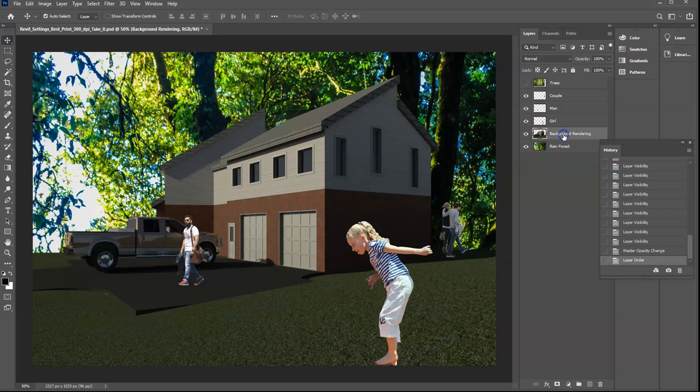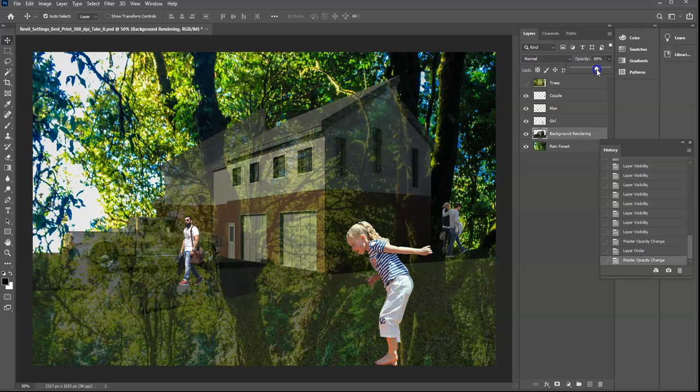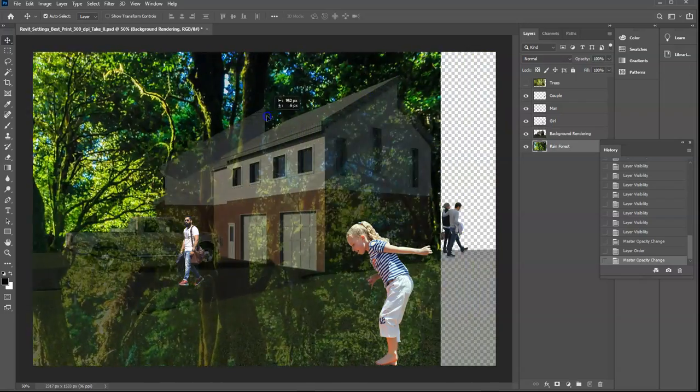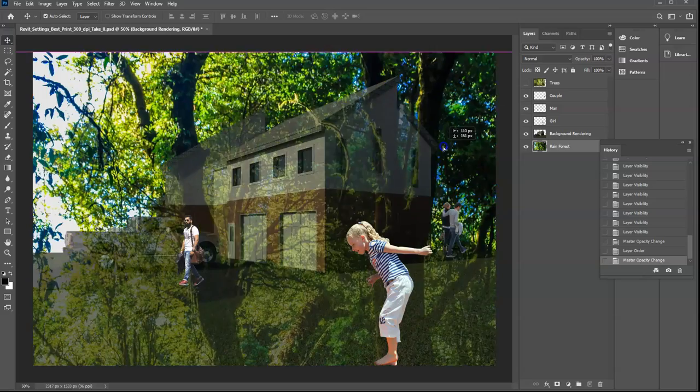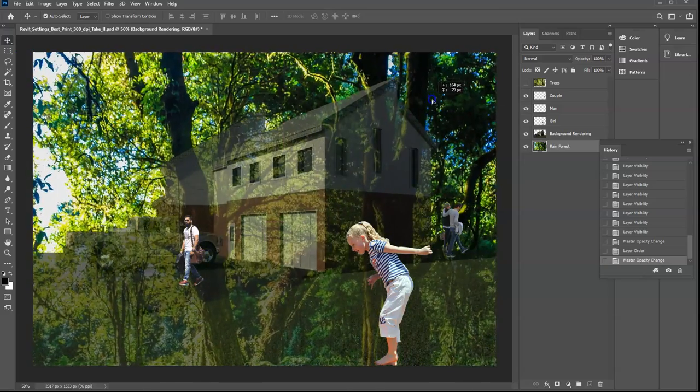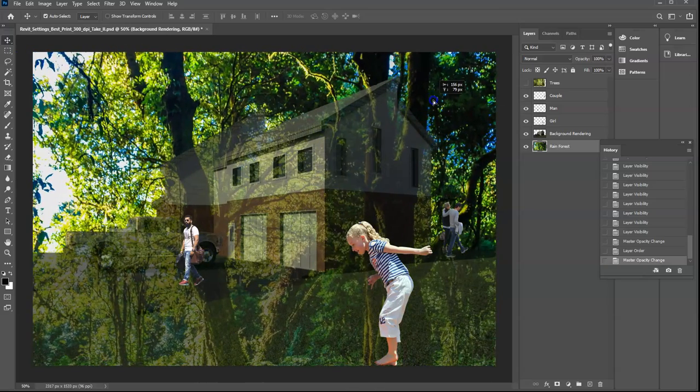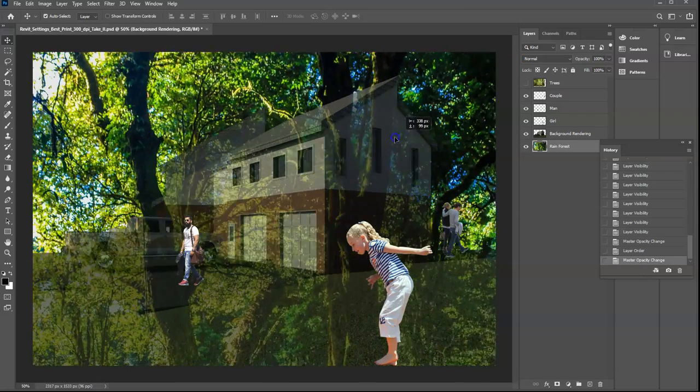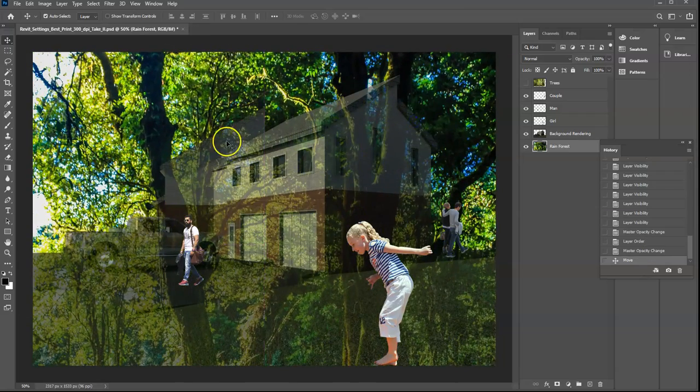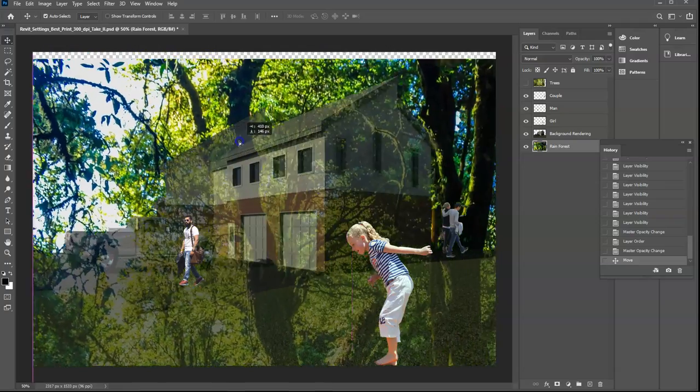And then maybe in this case, I want to jump on my background. So sometimes I just adjust opacity just to see, so now I'm back on my rainforest. So I can see the whole picture at once, essentially. So I can see through the house and get a sense as to where I might want these big trunks to go, for instance.